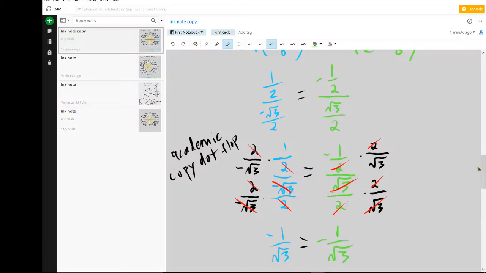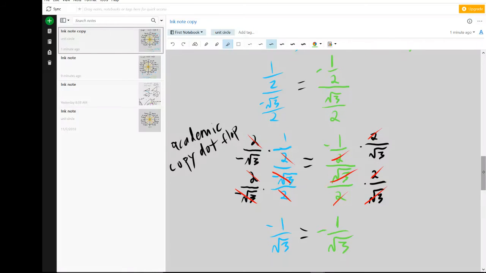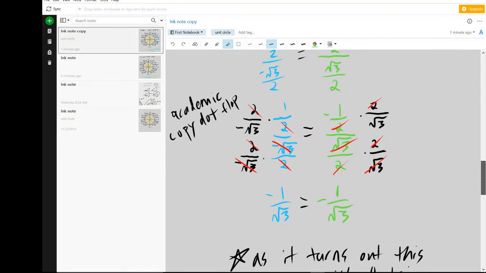So once we do that on both sides, we're going to find that it is negative 1 over root 3 equals negative 1 over root 3. And as I said in previous videos, normally we want to get that root 3 out of the denominator, but in these cases we're just trying to prove that they are equal. Once we have that, we can stop. But if we were doing anything with it, we'd want to continue.